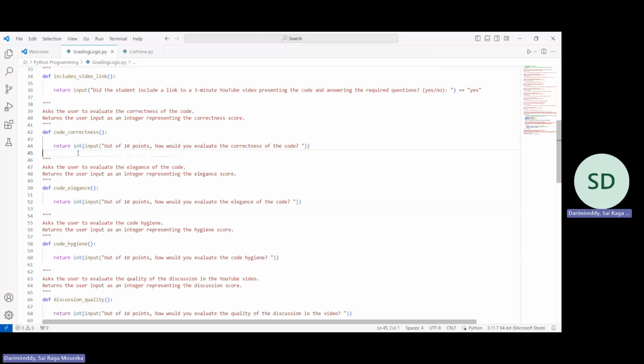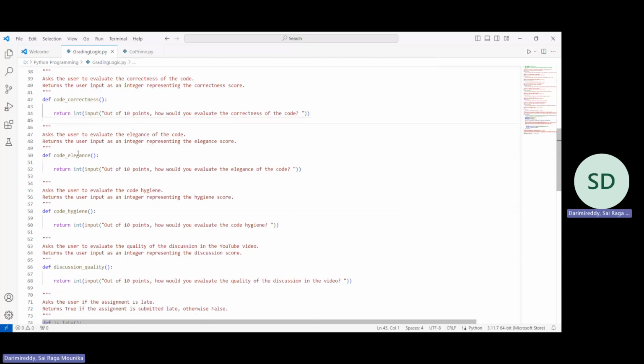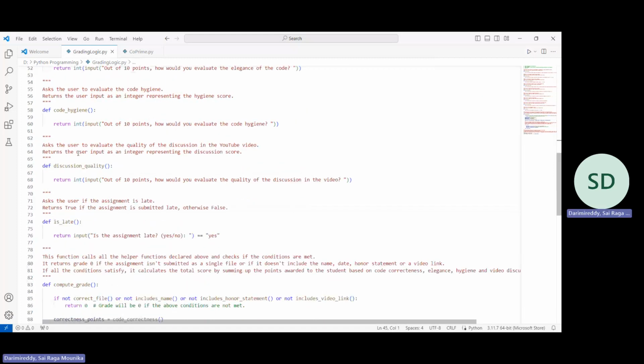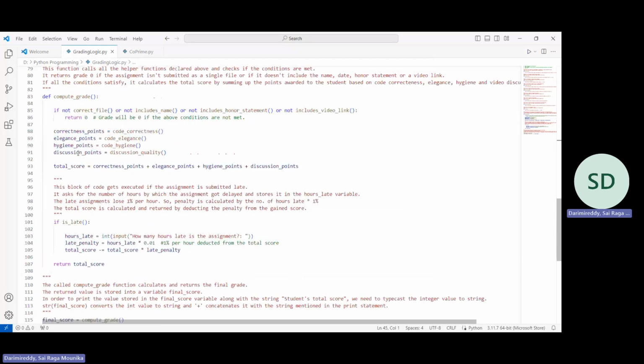While return takes the value and stores it, so it returns a value which can be reused anywhere in the program. Since we are using return, we are taking the value entered by the user in the code correctness function, and that is assigned to the variable. I mean, it is stored in the correctness points variable, and that is used to sum up with the other points and return the total score.